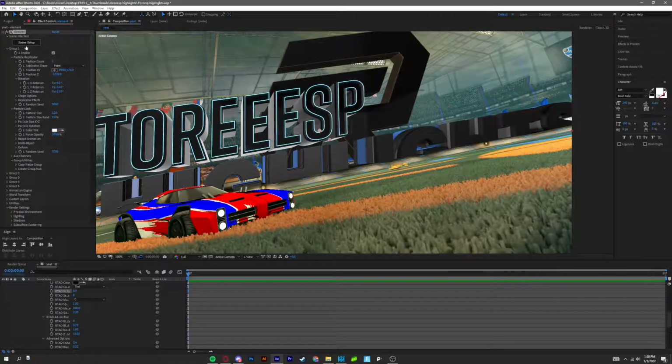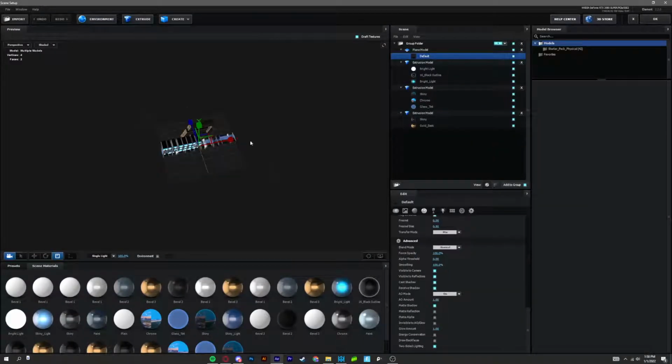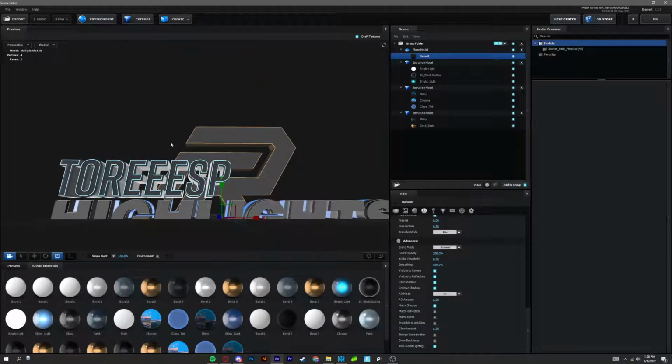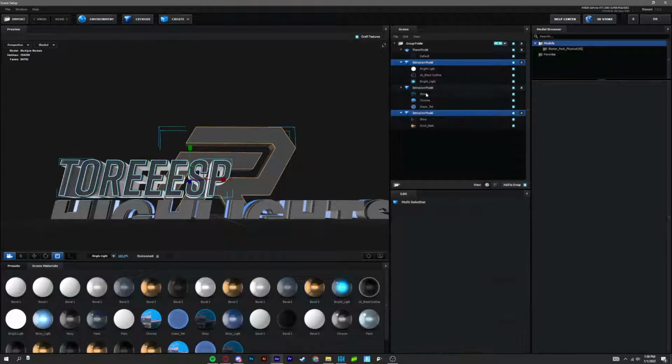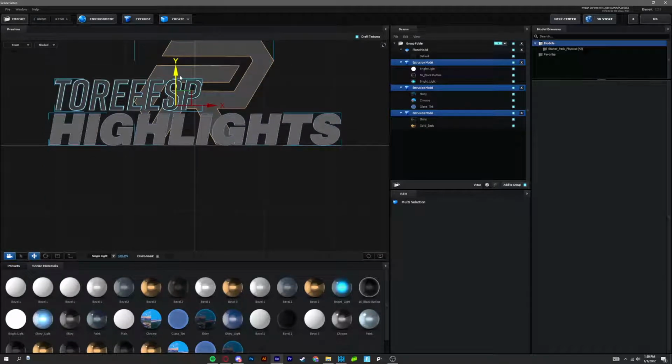Ouch. Yeah, that's a problem. So we need to make sure everything that we want to see is above the shadow catcher. So I'm gonna just select all of this and bring it up. Let's go to front. There we go.